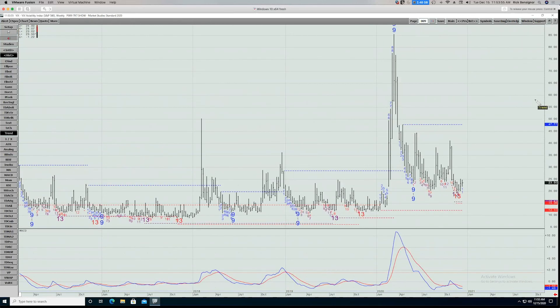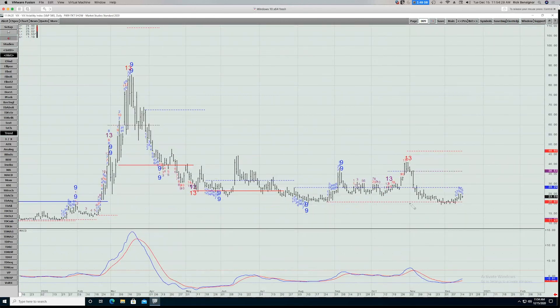Let's take a look at the VIX. About a month ago we got both aggressive and standard sequential downside exhaustion signals around 20. Looking back at the weekly chart, virtually any time we see a downside 13, you rarely went lower than where those 13s came in. So we can certainly see a spike in volatility going forward. On the daily chart, the TDST line held over the last two weeks and we've moved higher — already on a plus five heading up — suggesting VIX can still go slightly higher.